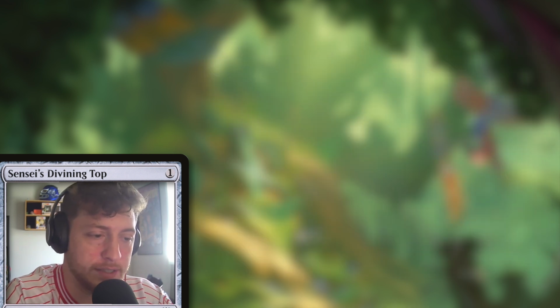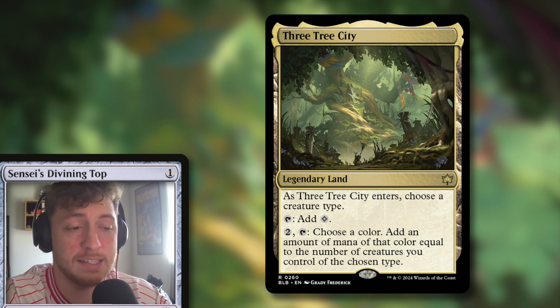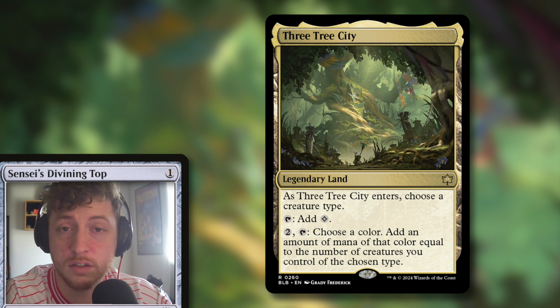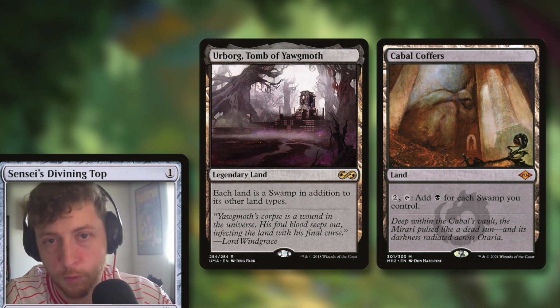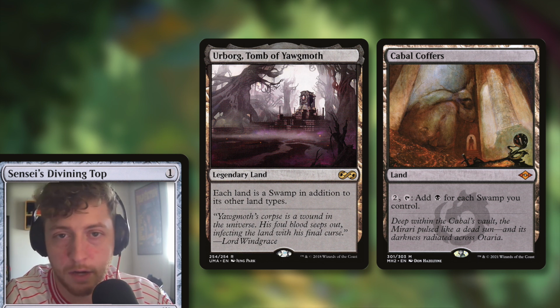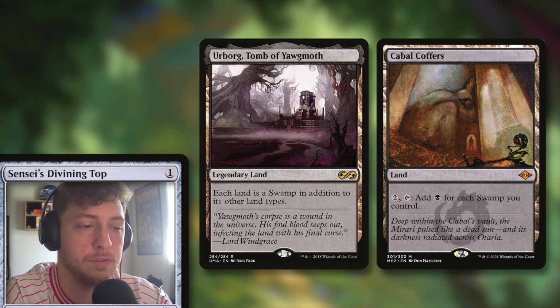A couple of lands that I want to highlight. Number 1, I already talked about it a little bit, is 3 Tree City. In this deck, 3 Tree City can do a lot for me. If I get a lot of frogs onto the battlefield, I'm able to tap it for a bunch of mana. I also run the Urborg Cabal Coffers combo in this deck, so I make a bunch of black mana with those 2, and then I'm able to use 2 of that black mana to activate the 3 Tree City.